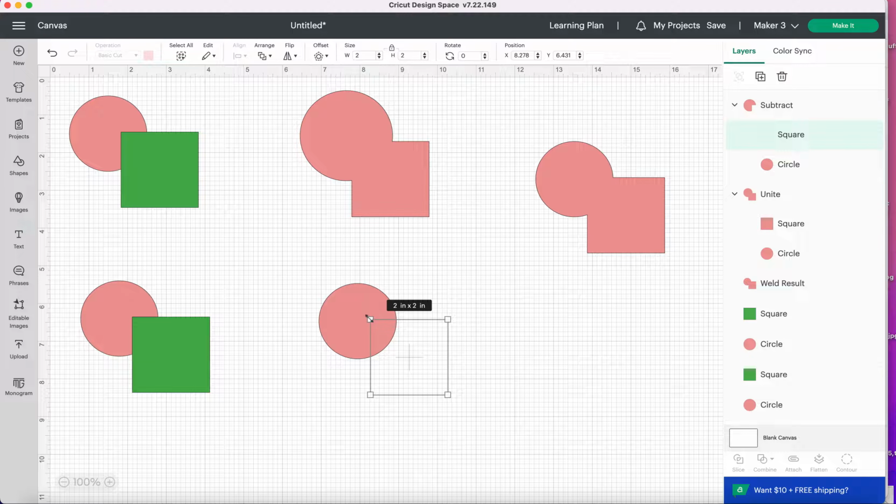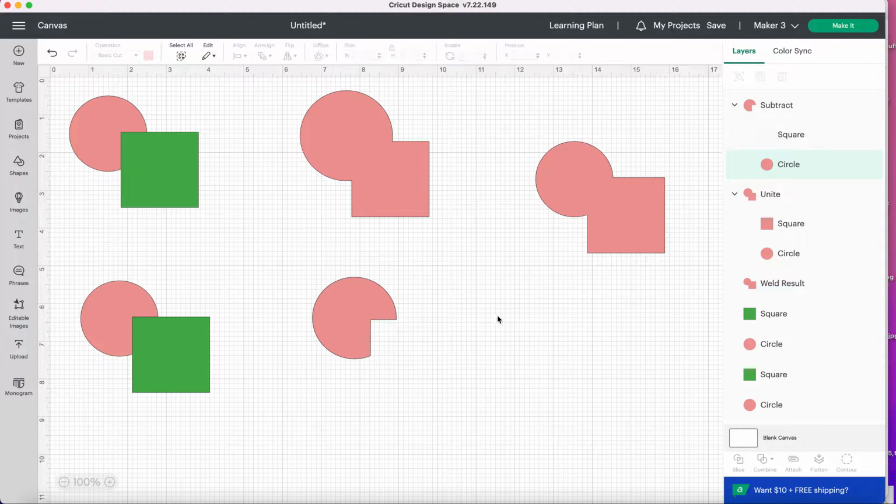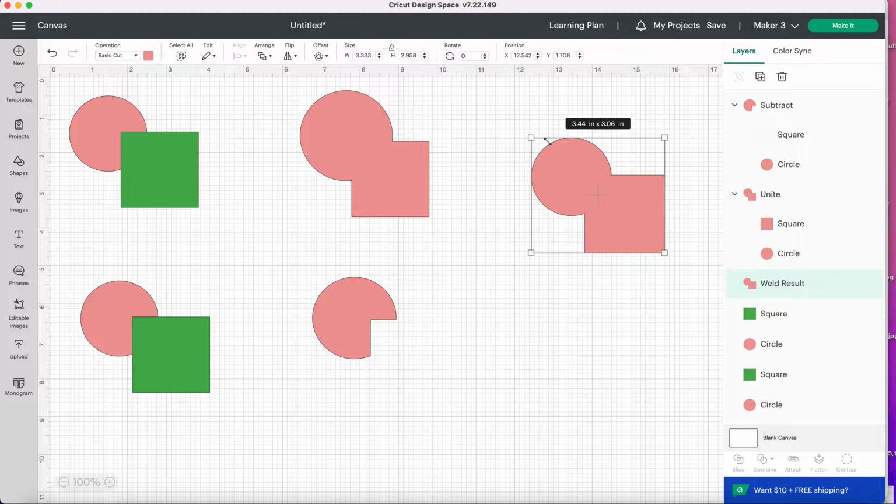So I guess if I wanted to make it a bigger chunk. Interesting. Okay. Same thing with the circle. You can still manipulate the circle. Whereas with weld, it literally welds them together. We can only manipulate this as one single element.